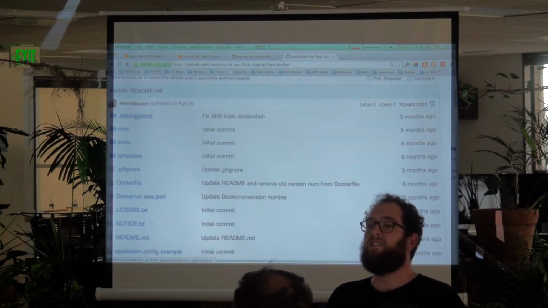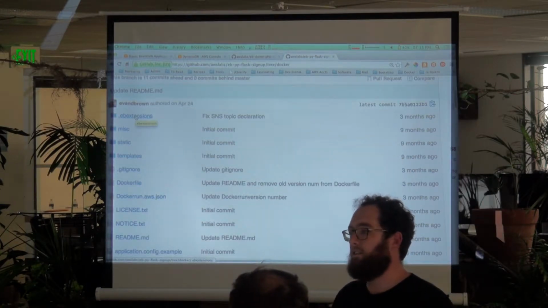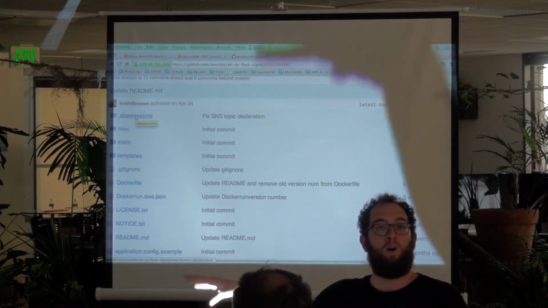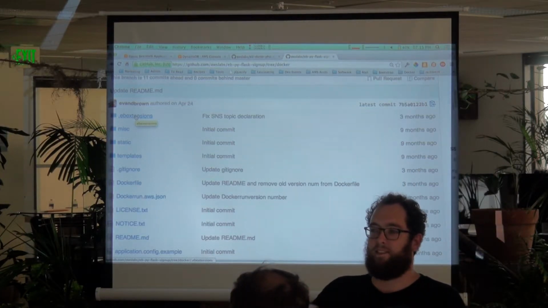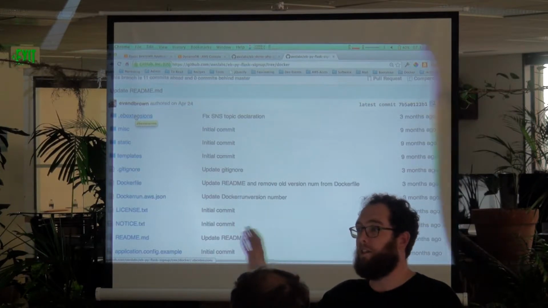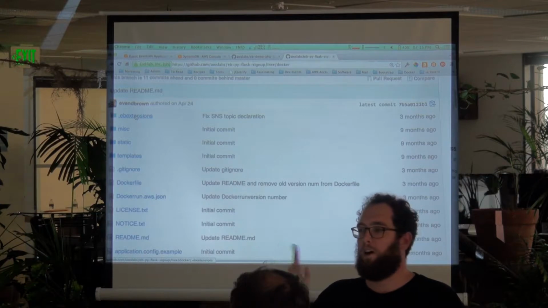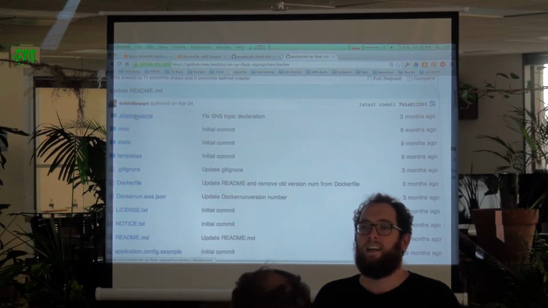And then in EB extensions, here are all the dependencies that the process has. So anyone can take this repository, clone it locally, deploy it, and you're all going to get exactly the same thing. You can deploy it to the region in Virginia, or Oregon, or Northern California, or I forget all of the regions around the world. There's like 8, and you're going to get the exact same thing every single time.